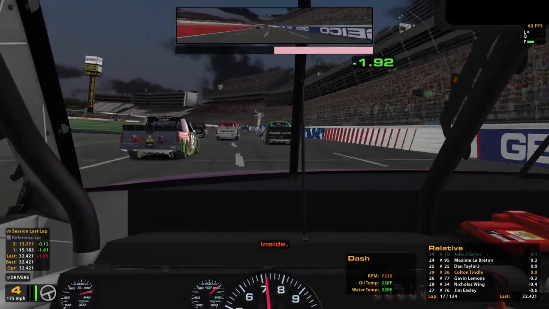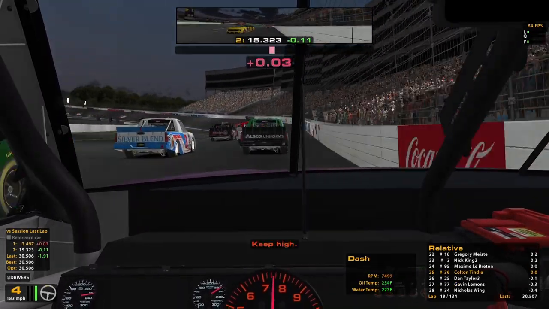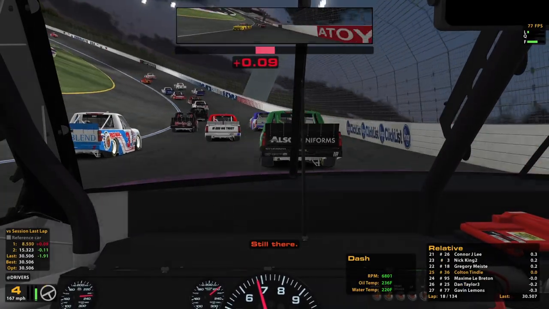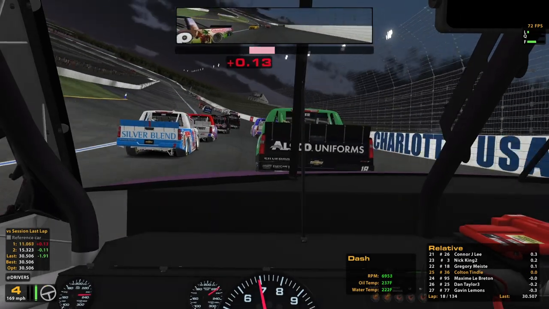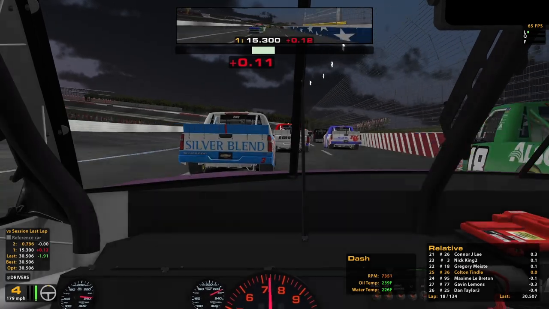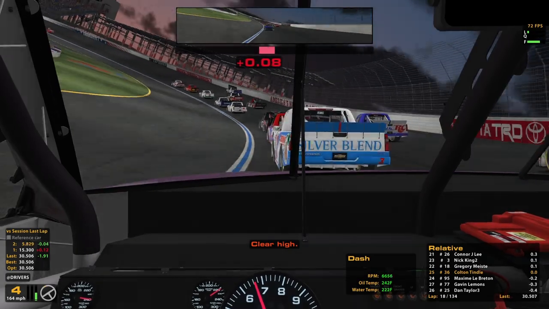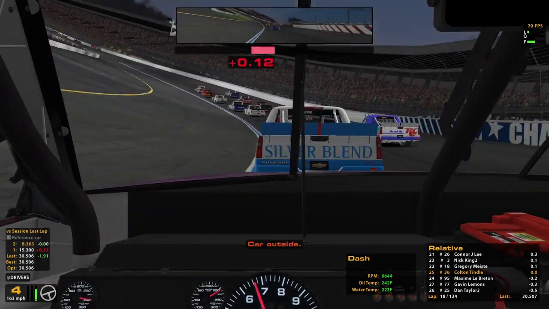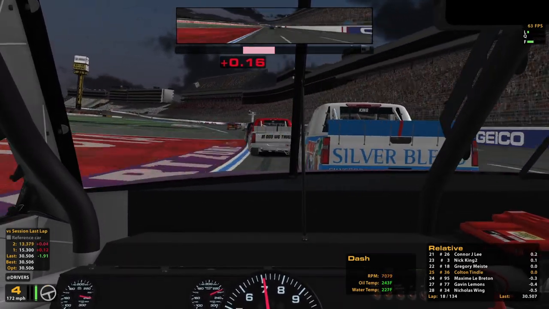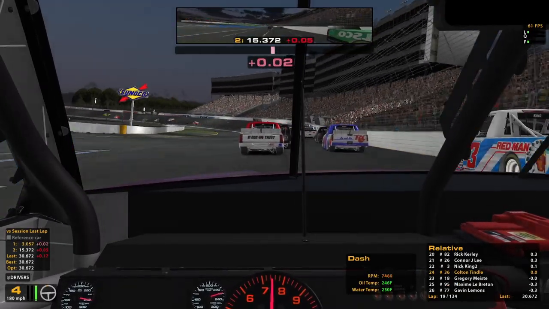Inside. Still there, hold your line. Keep high. Still there. Clear. Outside. Clear high. Car outside. I think we can probably save tires pretty well if we're just patient through this pack as well. So, gotta take the silver lining of it as well.